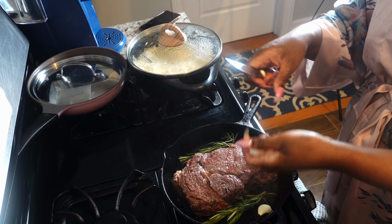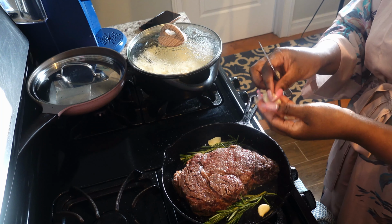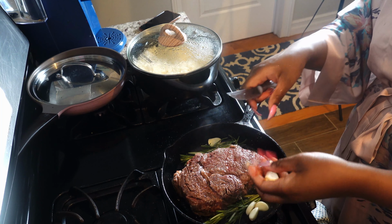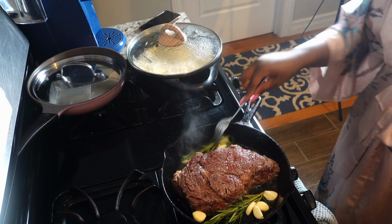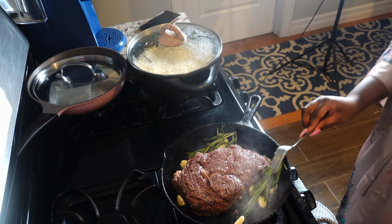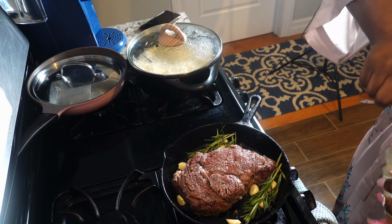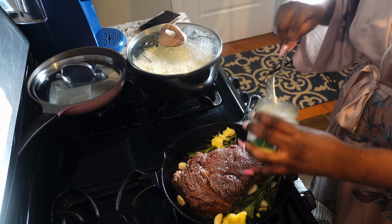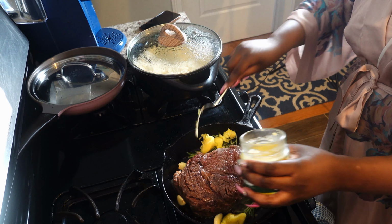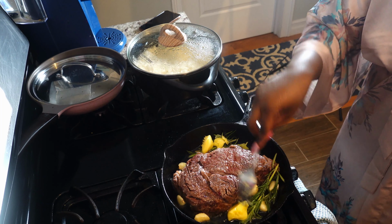So you mean you're gonna put one, two, three, four, five cloves of garlic and one piece of steak? Yes, I am. It smells so good once you add the rosemary and the garlic in there. Now I'm gonna start adding some clarified butter in there at first because it doesn't burn. So that's why I'm using it.